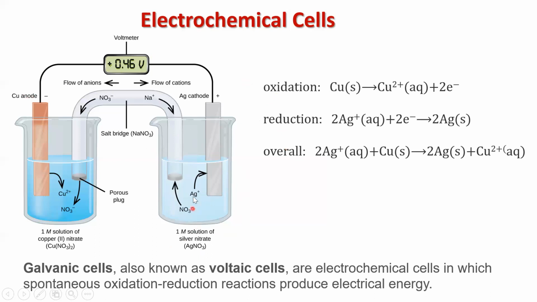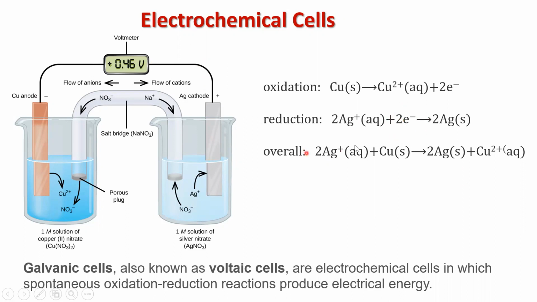So we have a silver ion solution and we have a silver electrode. In this case, the silver ions in the solution are gaining electrons to become silver atoms. So the concentration of silver ions in the solution is going down, and the mass of silver on our cathode is going up. Now, the two electrons that are lost by the oxidation over here are going to flow through this wire over to the cathode compartment, where they're going to be used in the reduction reaction.